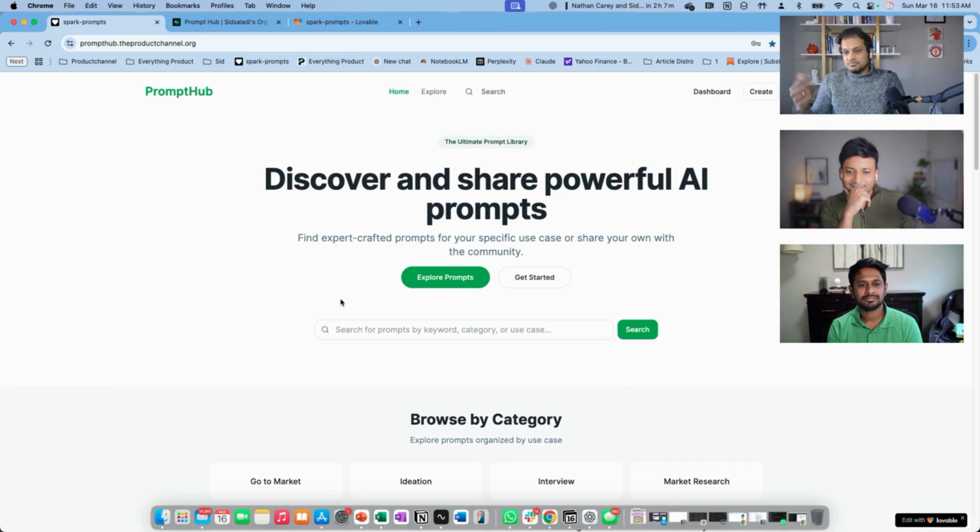But I want to add another functionality which says instead of copy, you can click on a button and it directly takes you to ChatGPT. So you're making it easy for them to directly run the prompt. Nice. I love that. Something like that, for the paid version.